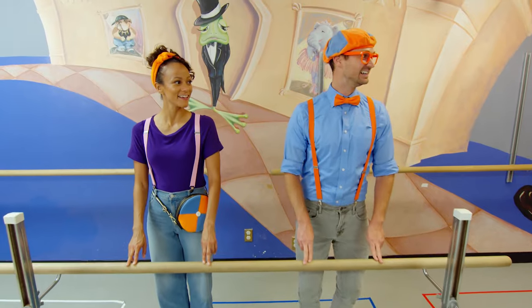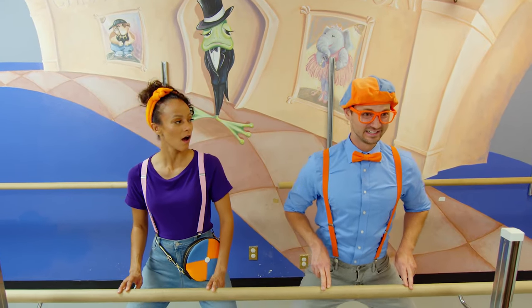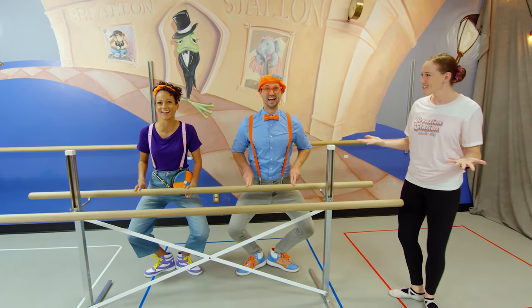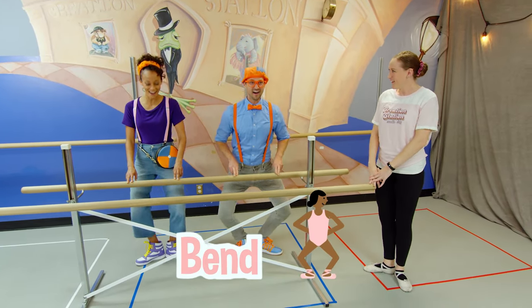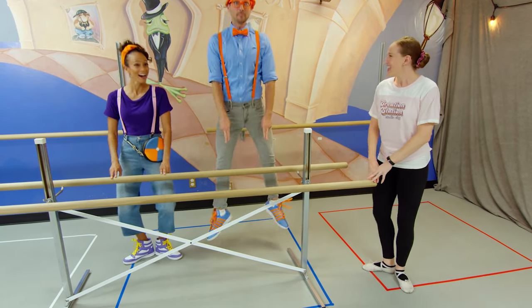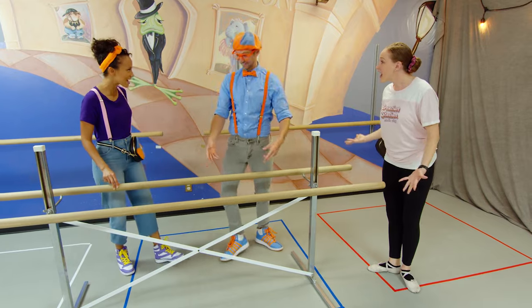Do you know what plié might mean? Our knees do it when we do the plié. You're bending. Yes, that's so good. Plié means to bend. Ah, that makes sense. We kind of look like frogs, though. Yeah. Like we're about to jump in the air. Exactly. That's what we're going to do.